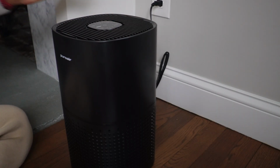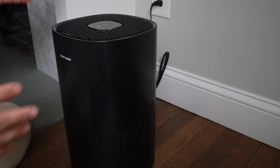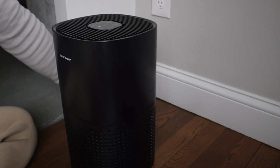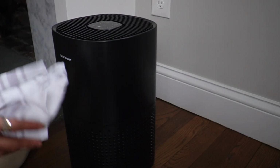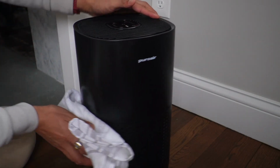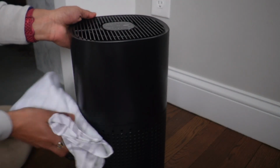So like any product, this is going to also require maintenance, and this is going to be real easy because it's just going to be cleaning. So for starters, it has to be unplugged. And then with a dry cloth, don't wet it, just go ahead and clean the outside of it. And this is basically to prevent any dust accumulation on the outside.